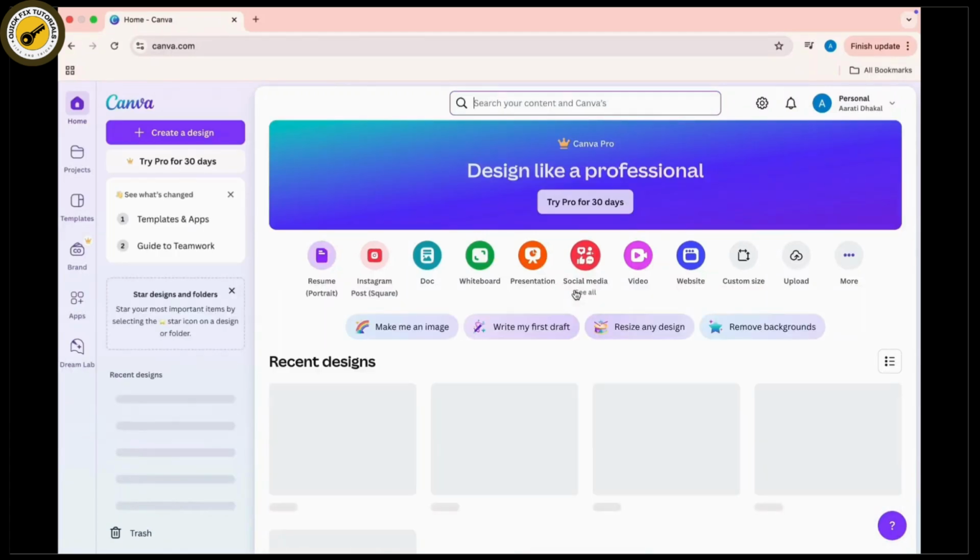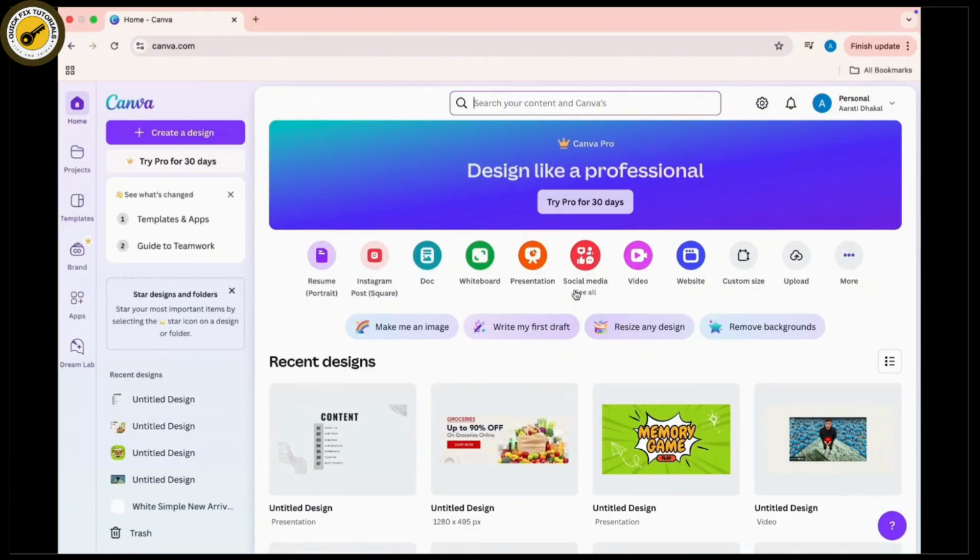But I have used my Google account previously, so I'm continuing with my Google. So now once done, you can see you have your Canva account accessed. But if you forgot your password, then you can also click on forgot password on the login page and follow the instructions to reset it.